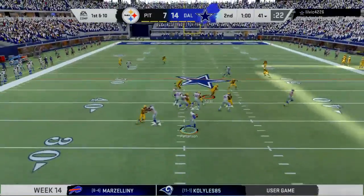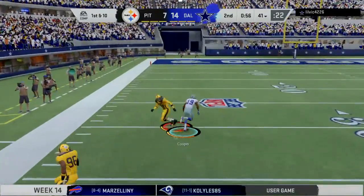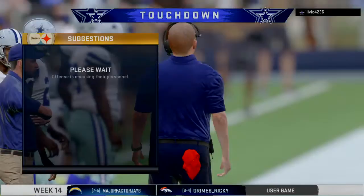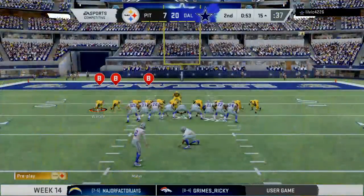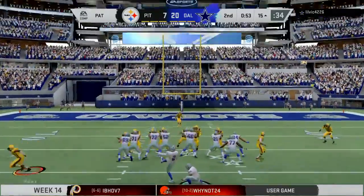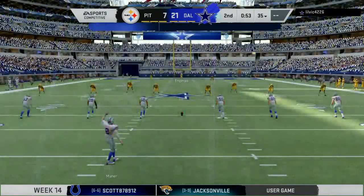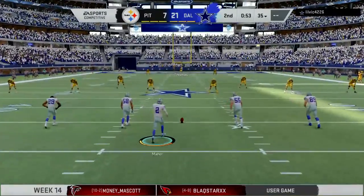They go play action here on first down. Looking for Cooper, that's complete. But he's free going down the left side. It's a foot race. Touchdown, Cowboys. Amari Cooper hitting double digits with his 10th touchdown of the season. And the Cowboys are able to show off their quick strike ability. Extra point by Marr, up and good. And it's now 21-7.